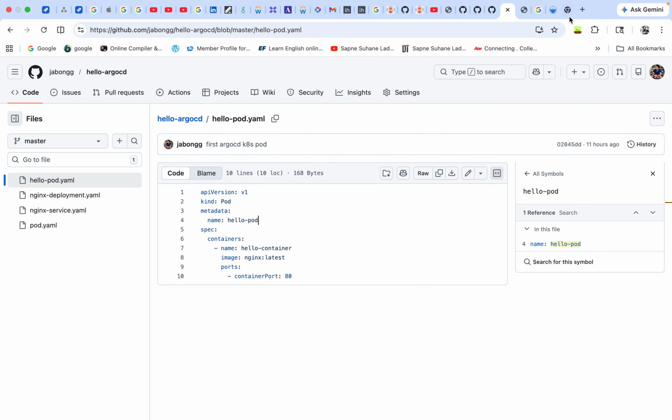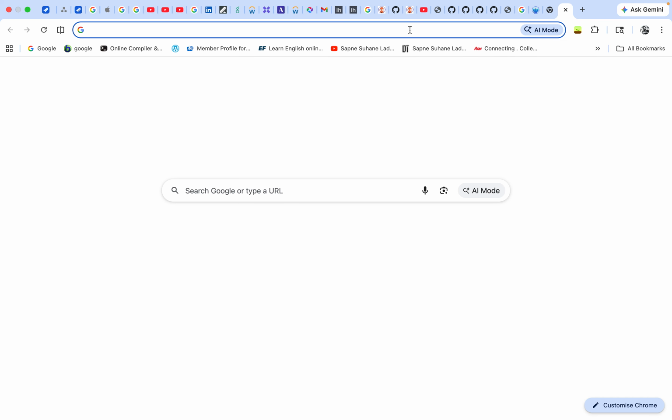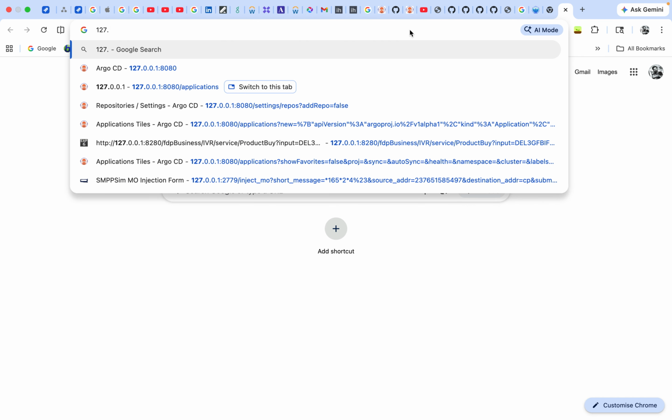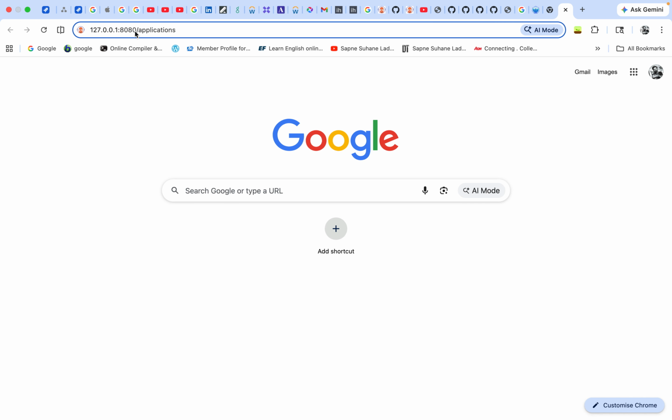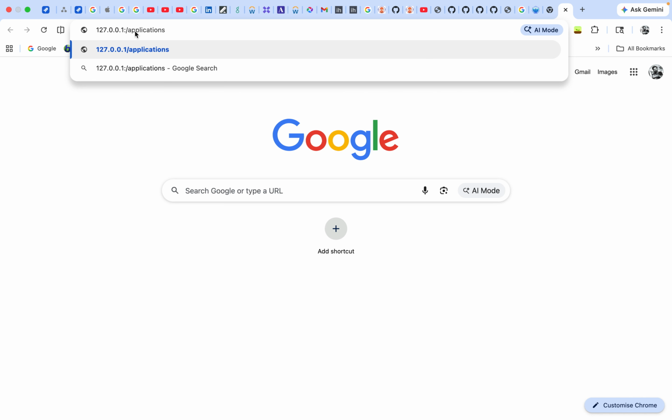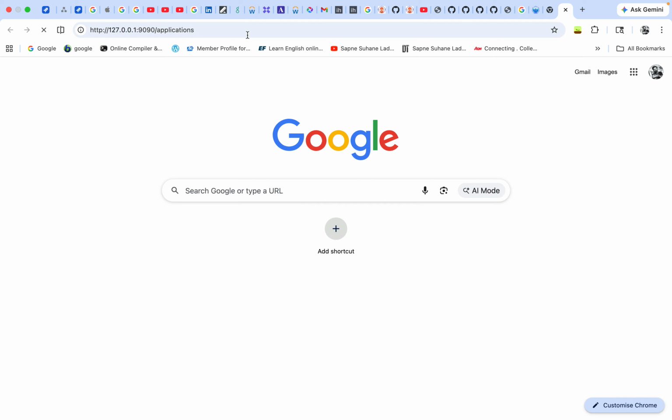So now let me open here ArgoCD localhost, not 127.0.0.1 on the old port, but this time we're going to have 9090, right? Let's see.